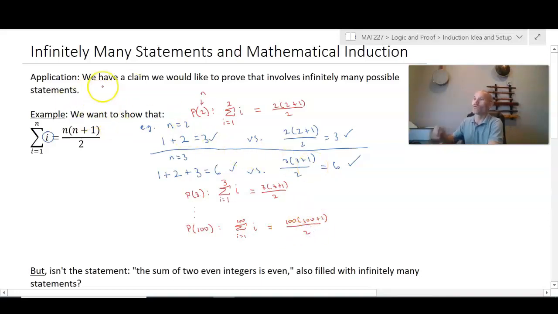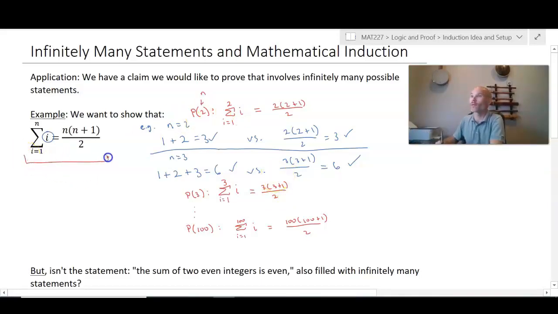But we would like to establish one proof rather than to have to go through each of these individual cases, because you can see this formula is useless if you would have to prove it every single time you needed to use it. At that point you might as well just do the addition, and the shortcut isn't going to do anything for you if you can't guarantee that it's always going to work.